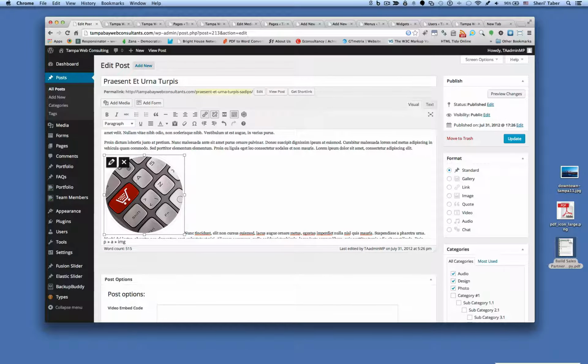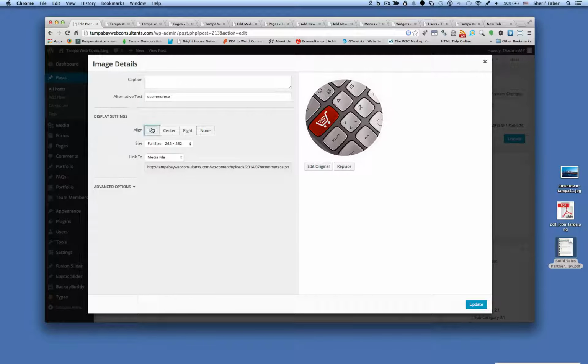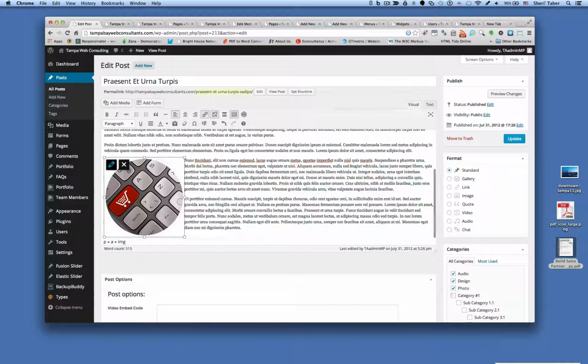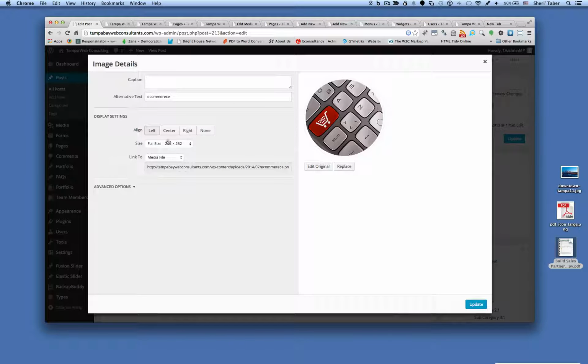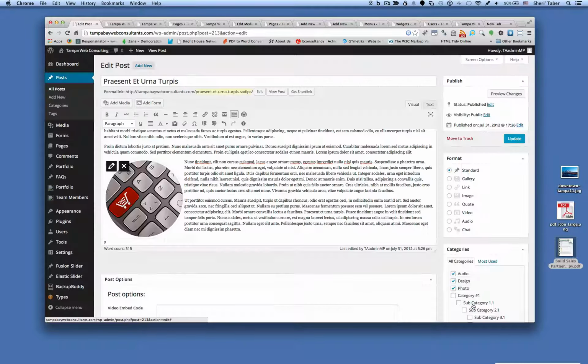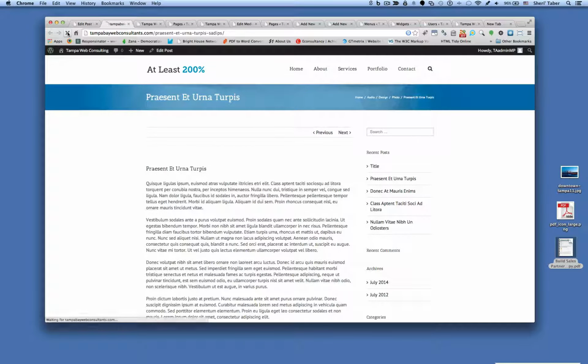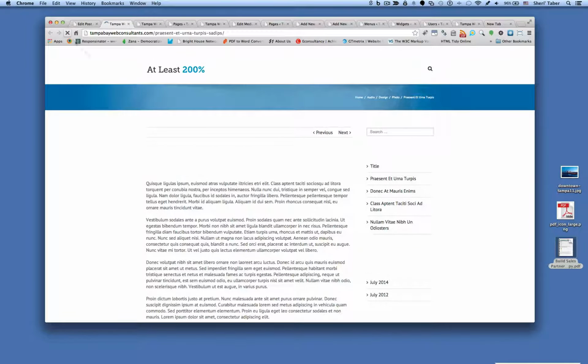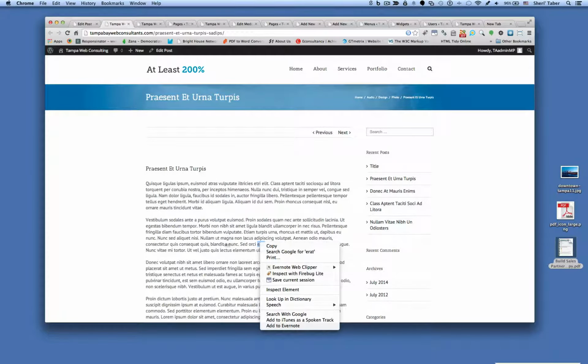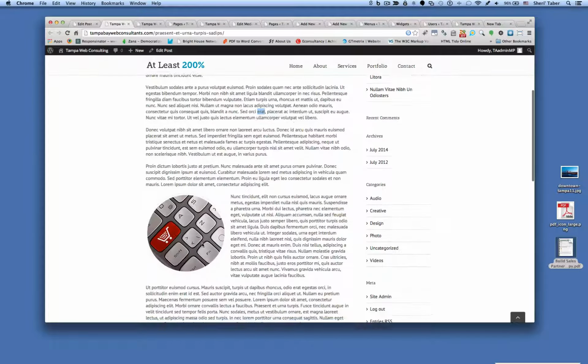Now I'm going to click it. I'm going to click edit. I'm going to tell it to center left because I want the text to wrap. And oops, I'm going to go back. I'm going to tell it to not link to anything at all. Update it. Now I'm going to hit update over here, and I have now very easily updated my post. So I'm going to click refresh. I'm going to scroll down, and there you have it.